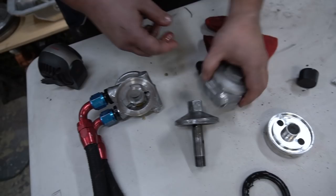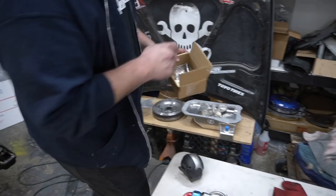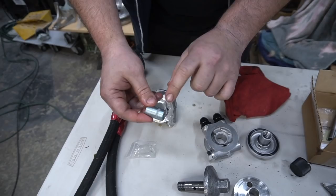So there's your MoCal unit. Here's what's going to get threaded onto the block. This bad boy right here. Let's see if I can open this up. Oh. Work harder, not smarter, they say, right? Boom. So this end's gonna go into the block. We'll tighten it, and then once that's in, this will end up going through.